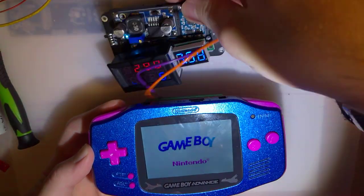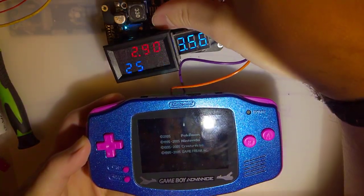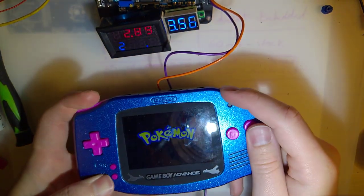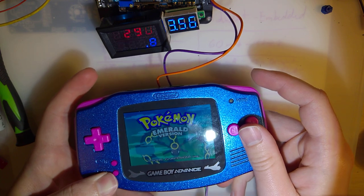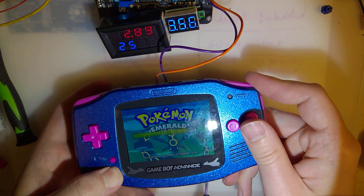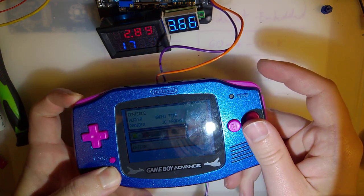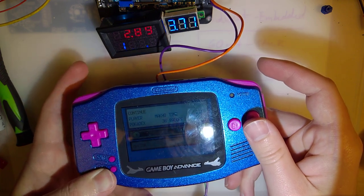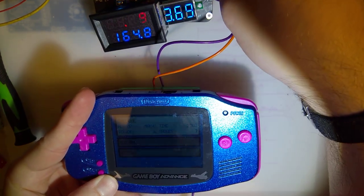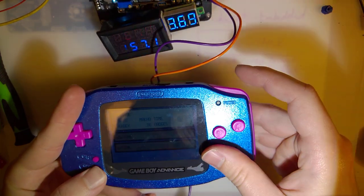Flip that over, flip it on, and we can see, so unlike when I was doing this with my meter, you can actually see how much current it's pulling. So it's pulling at 2.9 volts, about 255 milliamps, and it's at max brightness. If we bring it down, it goes down to like 155 milliamps. So this is 100% exactly what I wanted to make this for, and it seems to be working perfectly.